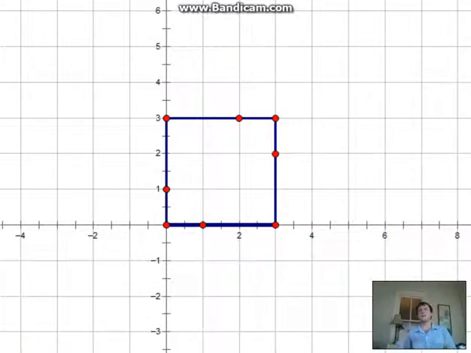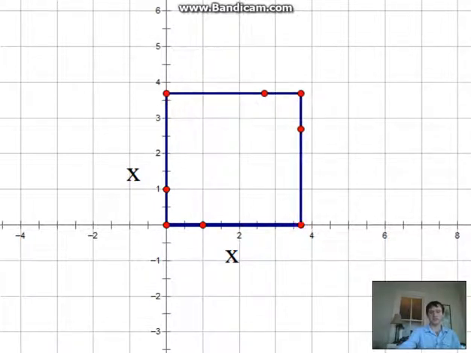So we know how to find the areas of squares, rectangles, and that sort of thing with specific areas. But what if we're thinking about either the area or the lengths as non-specific? In other words, they could be anything generic, like x. These side lengths are at certain points, but we're going to pretend we don't know what they are as a thought experiment. So in this case, they're going to be x and x. Then our area of the square is going to be x times x, just like before, when the area was 3 times 3.